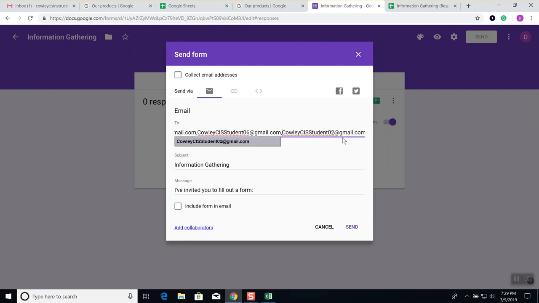So here you put whatever email addresses. Give it a subject. Include the form in the email. So you could do that. You can also embed it into a web page. Like if I had an accounting page on the intranet, you could put it there where everybody could go. If you had an intranet for your police department, you could have it as a link on a page. But I'll do an email. That's interesting. It looks like you could post it on Facebook even.